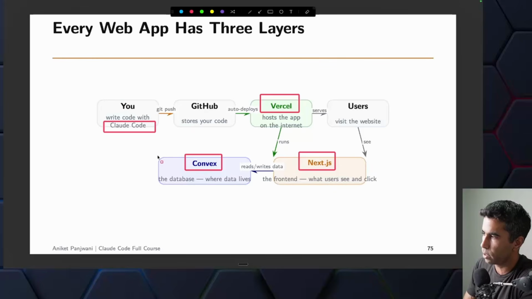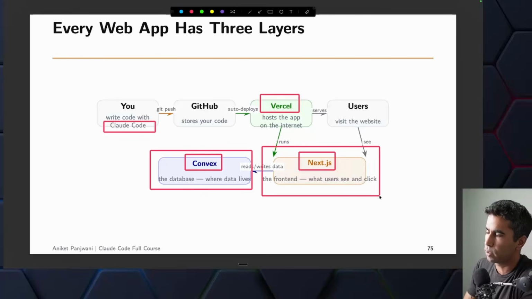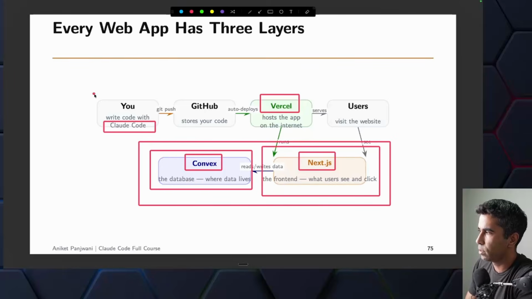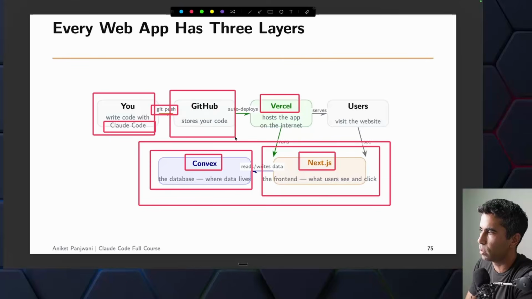And the code is going to be both the code that corresponds to the back end and the code that corresponds to the front end. Now, you may think, I don't know anything about coding. And as I'm going to show you, I'm going to be able to make this application saying almost nothing specifically about coding, except specifying the technology choices that I want to use. Then once all this code is written, you'll use this command git push to put the code on GitHub.